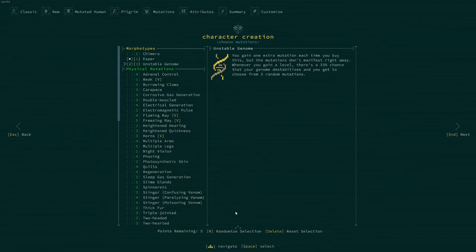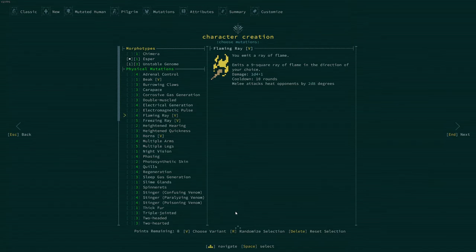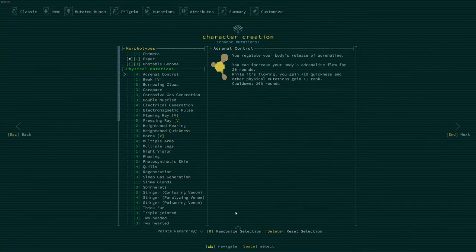Oh, I can... Oh, is that Chinu? That you can triple stack it? I don't think I want to do that. Let's delete that. We'll do Esper. One extra mutation each time you buy this. I'll take one. Three. And it'll be random and pick up three, so it's a bit of a gamble. But I do want enough to actually shape my character as well. So this is a way of doing kind of some random run anyway, see what we're going to get.